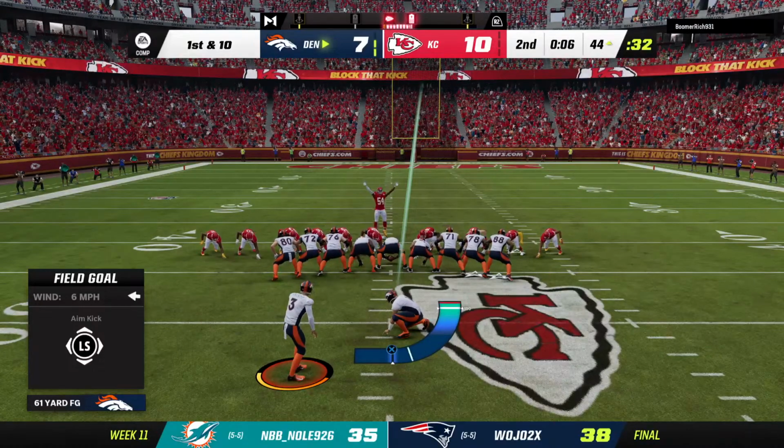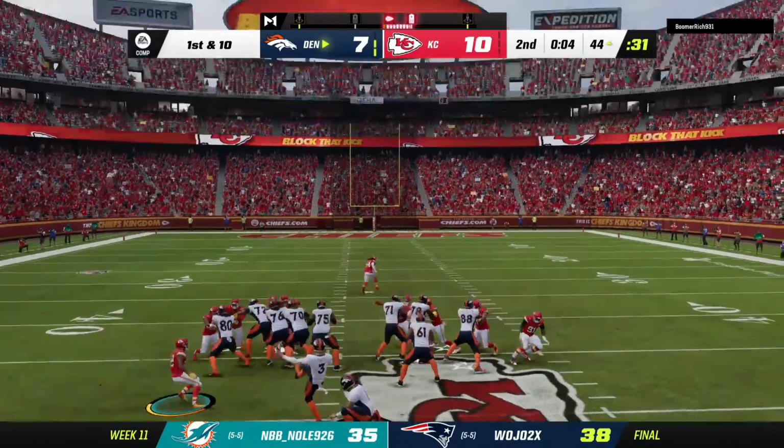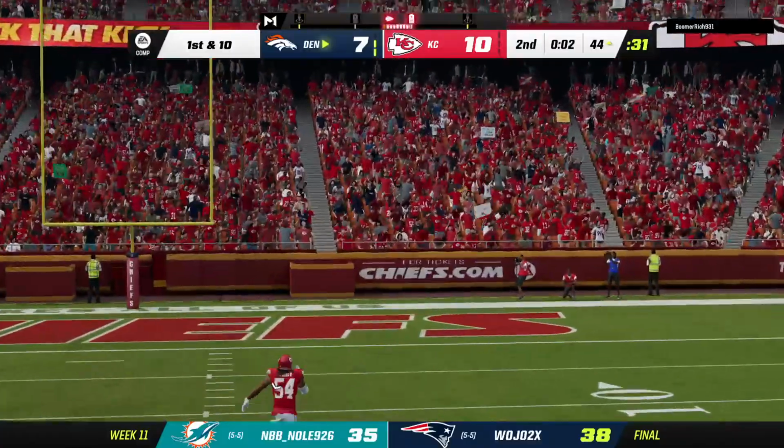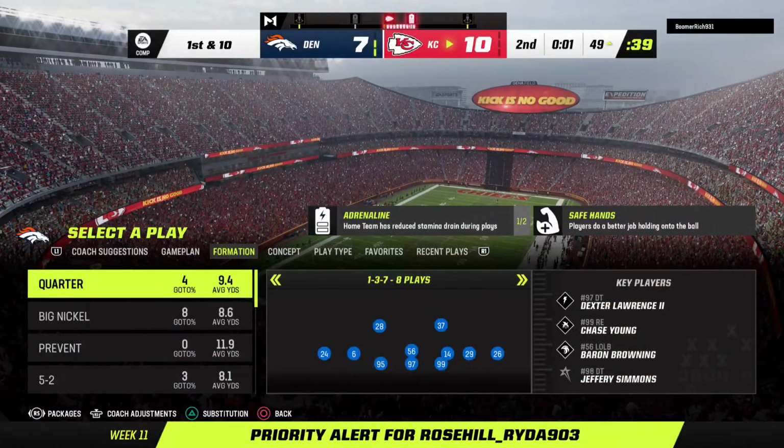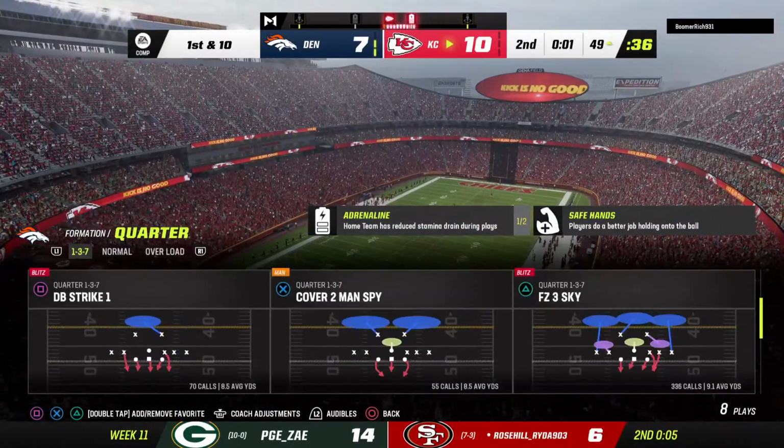And this will be spotted on the other side of the field. It's a 61-yard attempt. And this kick is not going to be close. It's well short, well right to boot. And instead of tying it up, they'll remain down by 3.